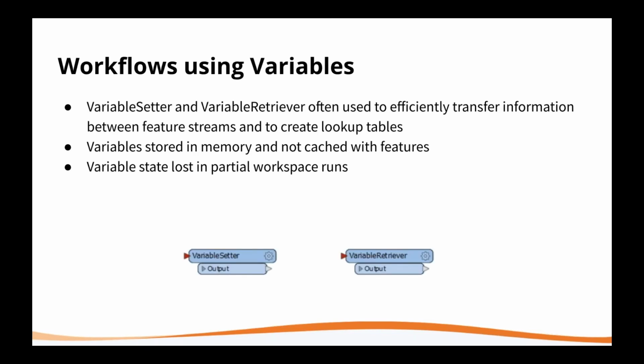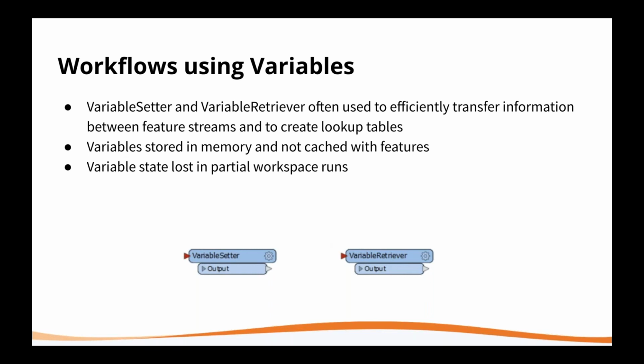The second area where feature caching can cause problems is if you're using variables. Now, variables are quite cool, and I use them a lot. The variable setter, variable retriever, just puts a variable up in memory. But the key thing is it puts it up in memory. You can use these variable setters to make dictionaries of values where multiple parts of your workspace are referring to the same dictionary. Or you can use it, if you know the order of your features coming in, to extract some information from one set of features and place it on the other set of features without having to go through an actual feature merger, which can really improve the performance of your workspace.